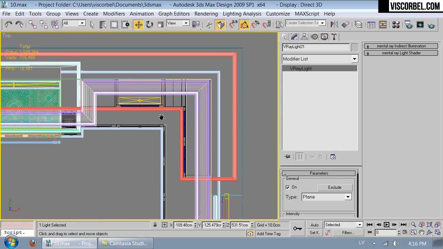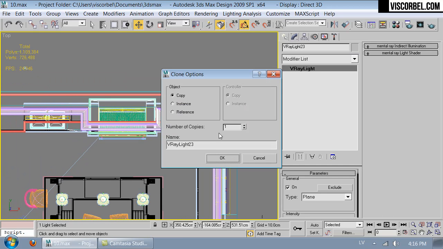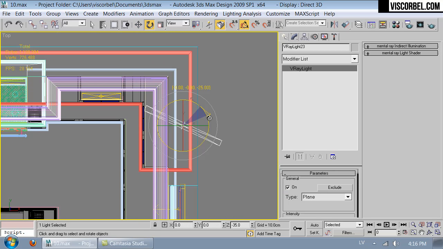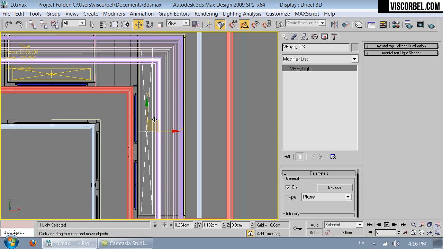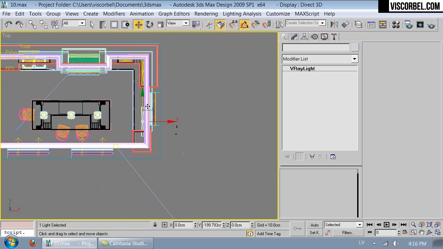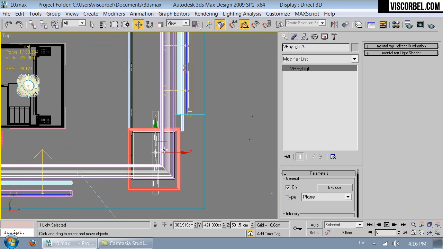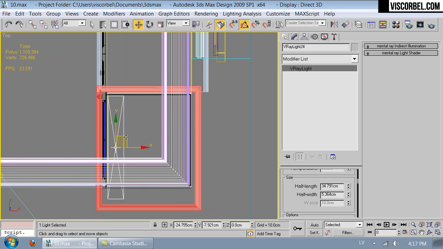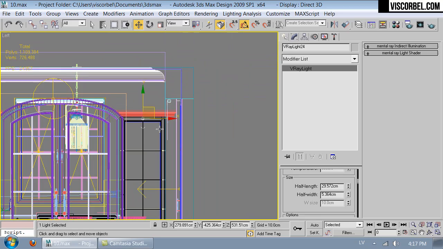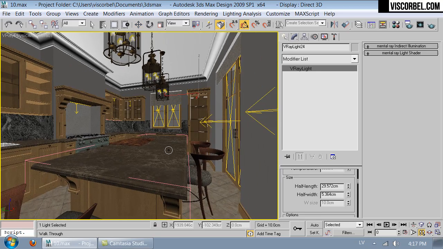Right, I'm gonna make a copy here, rotate it to fit, and move closer to the door. Right, and finally one more copy for this larger cabinet. Okay, good.